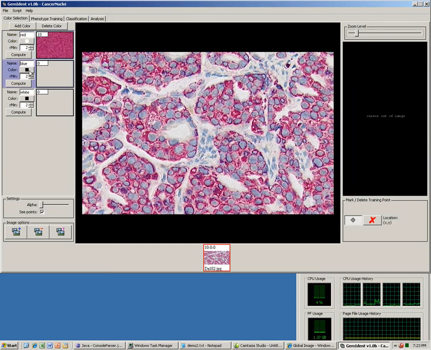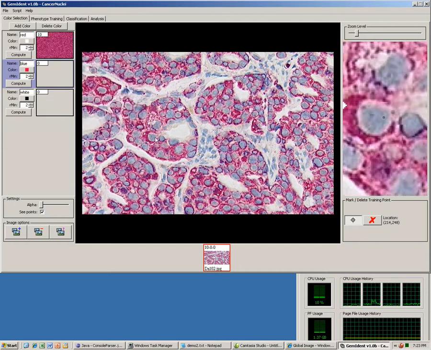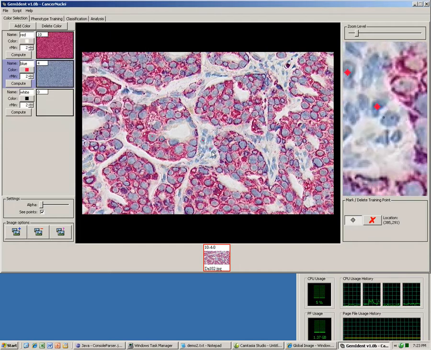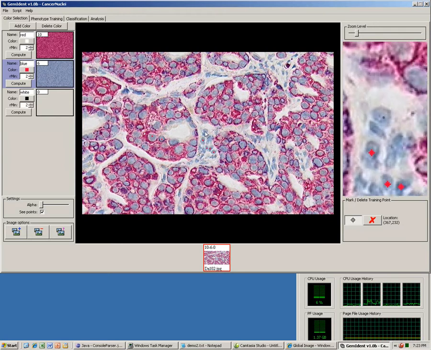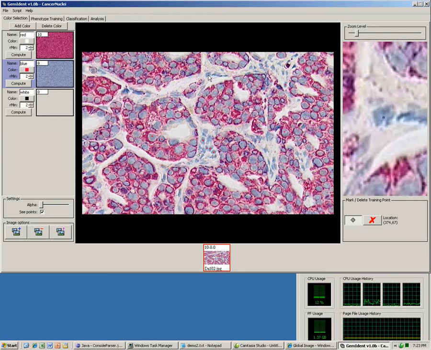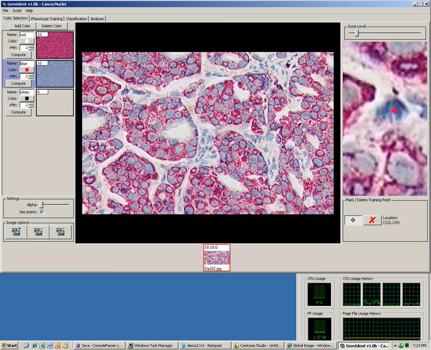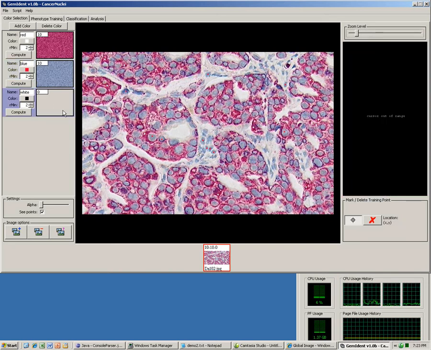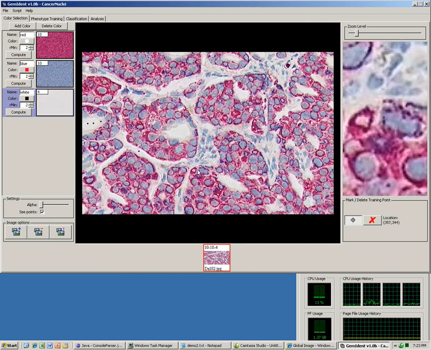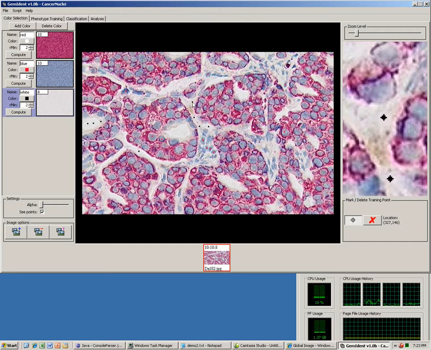Let's also change the display color of blue with something with a little bit more contrast. Let's be sure to include some examples from the intercellular matrix as well.